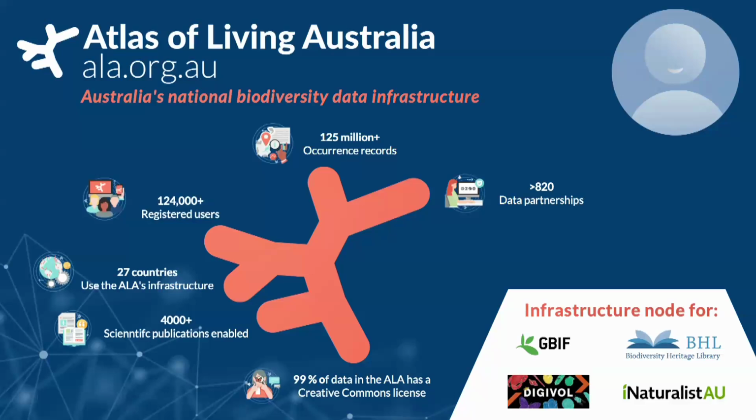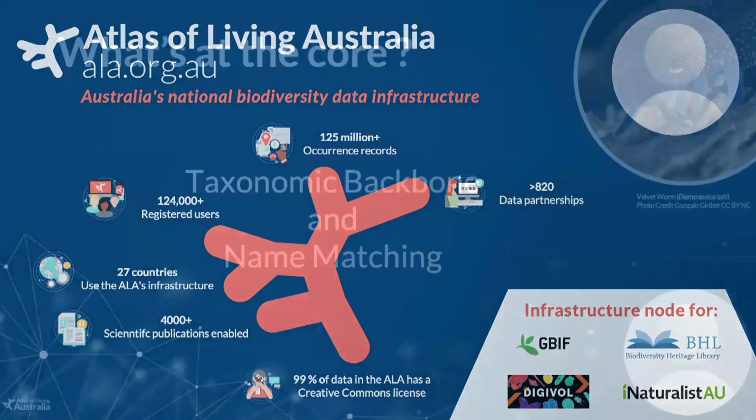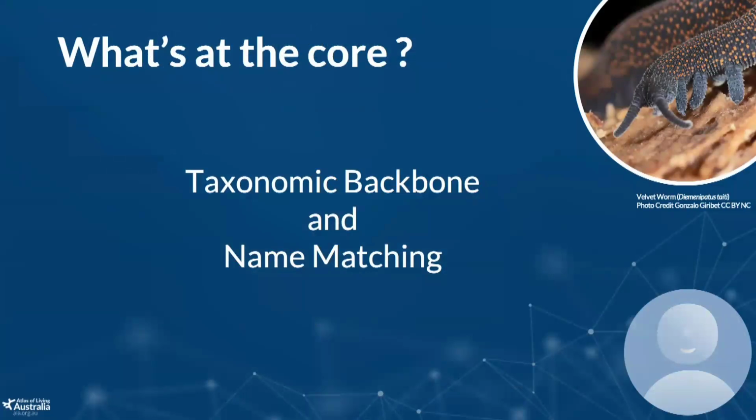But to use those 145 million occurrence records effectively, they need to be put in the right spot. The key components of putting things in the right spot are the ALA's taxonomic backbone and its name matching service. Today, I'm going to talk about the taxonomic backbone, how we put that together, and how we use ChecklistBank to review and improve our most recent update. I'll also talk about some additions to ChecklistBank that would help us in constructing our taxonomy.